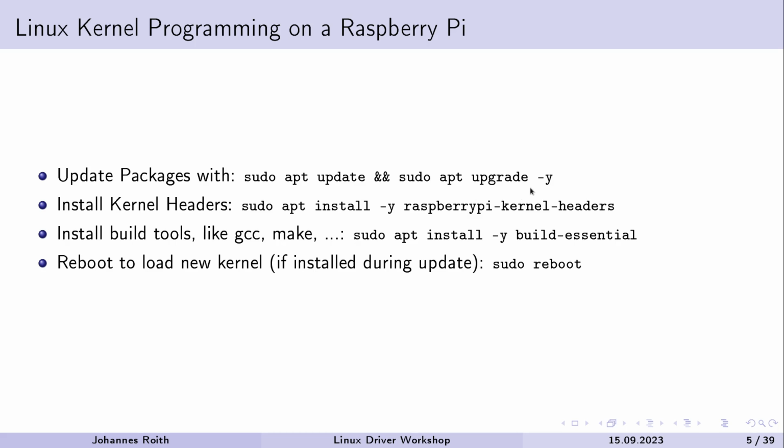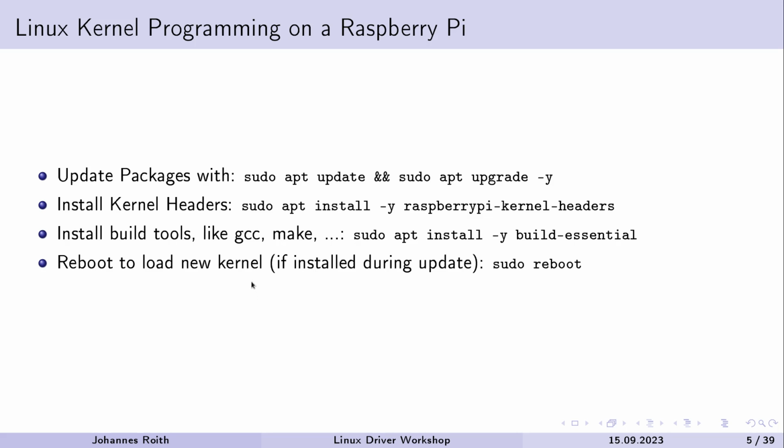Why is this required? Well, raspberrypi-kernel-headers will install the latest kernel headers, or the kernel headers for the latest kernel. And if you're running an older version of the kernel, you will have a mismatch. And it's important that the kernel module is compiled against the kernel headers of your currently running kernel. If there is a mismatch, you won't be able to load it. So make sure to run a system upgrade, which will also update your kernel if it's an older version.